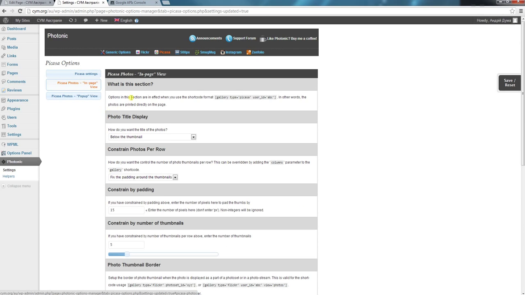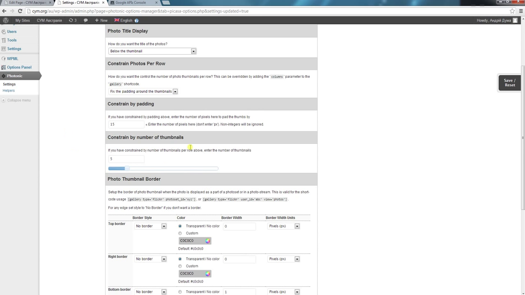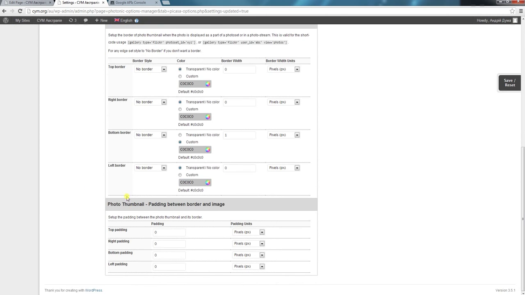Next, you can go down here and have a look at your Picasa photos in page view settings. So that's essentially how we saw it earlier, where pretty much the gallery page that we had set up had the outline of the galleries, how you want that to look. So here you can change all different settings, whether you want to display titles using HTML or jQuery or below the thumbnail. So once again, it's really up to you guys, but for the purposes of this exercise, I've just set it up for below the thumbnail. And once again, you can change your colors and images and all that sort of stuff.